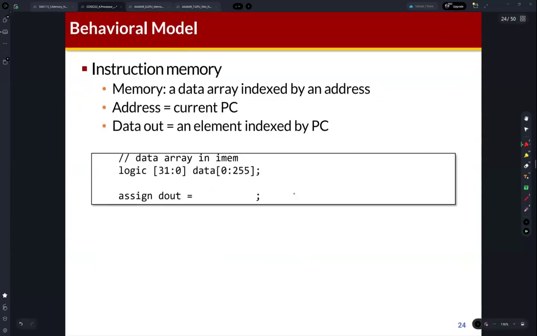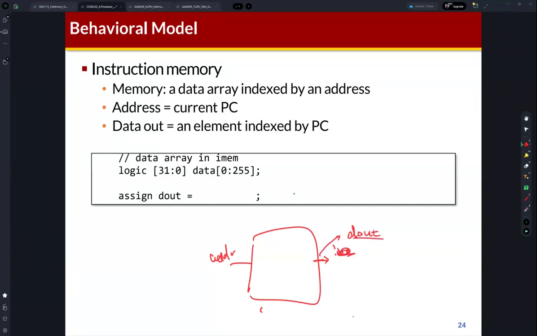Okay. Then how about the memory? I already explained: the address is given, then the output is the instruction. I just name this D out, which means the data out.